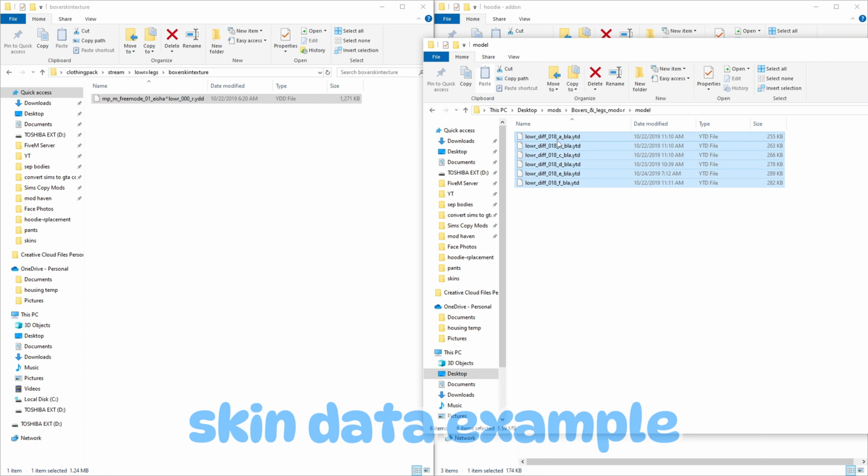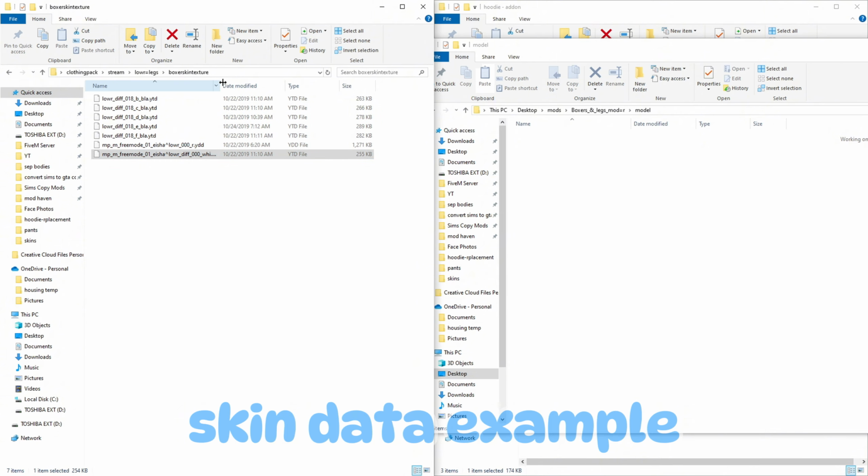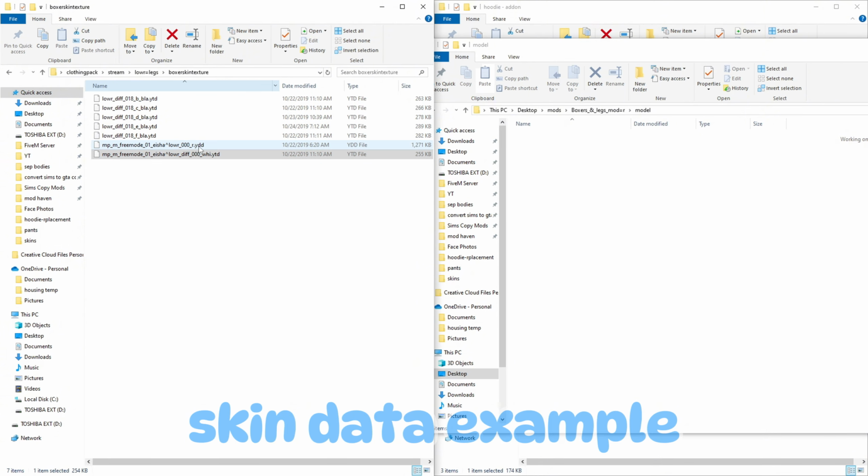So I'm going to take all the YTD, which is the textures, and bring them over. I'm going to pretty much copy this, put it on my A, paste. And remember, we're just going to insert the diff after the lower, because that means it's a diffuse texture. And change this to WHI, as I've stated before, instead of uni. So R equals white, U is uni.